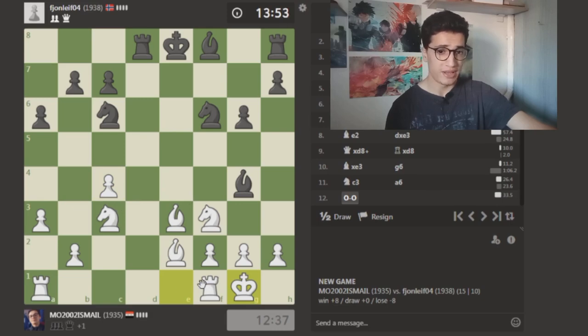I mean, putting the rook, I mean, what are you doing? Move the damn bishop, bro. Castle your damn king. This is very weird.